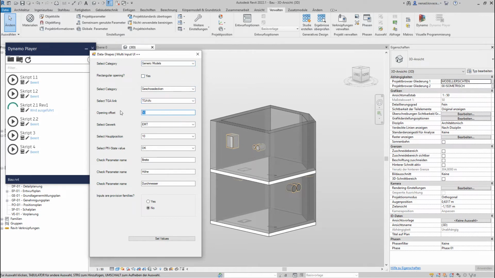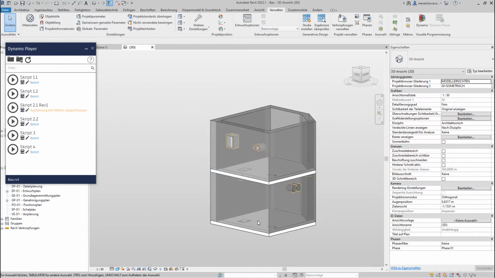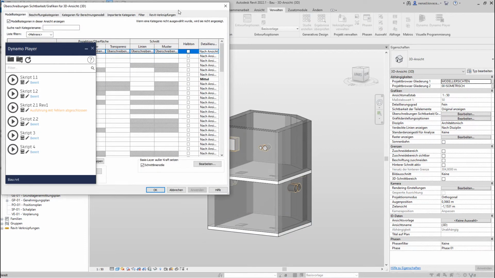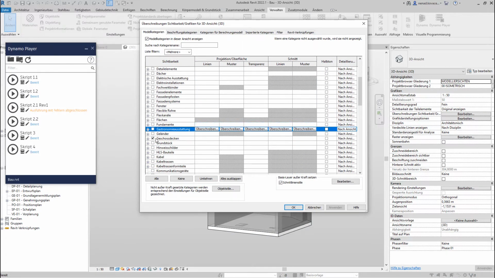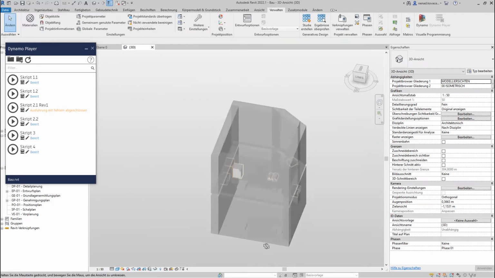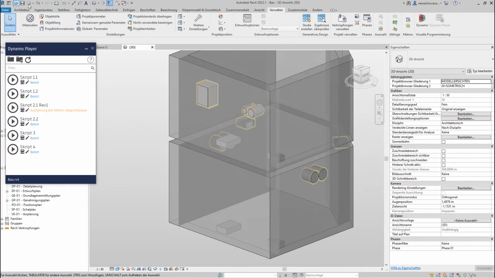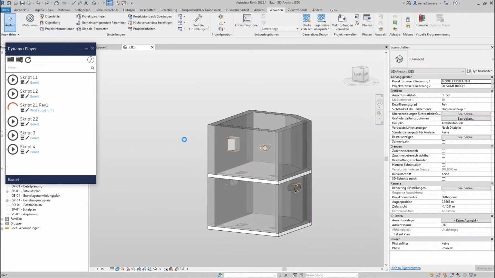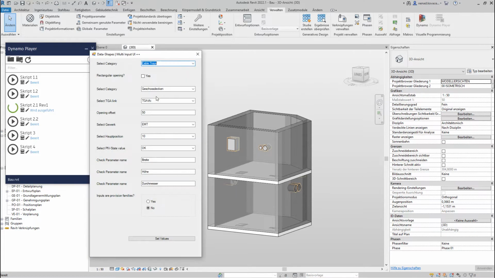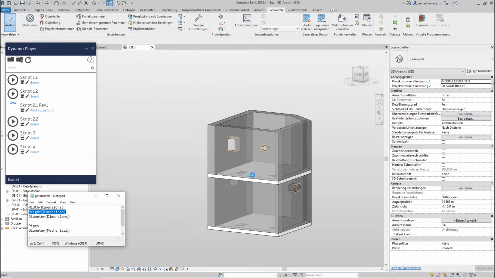We can change the offset. Offset can be zero. I did copy paste this parameter, and yes, we have provisions in IFC. I don't know if we even have round elements for floor. No, inside the floor we only have rectangular elements. Okay, let's do this again. Now we should create rectangular provisions with the offset 0.